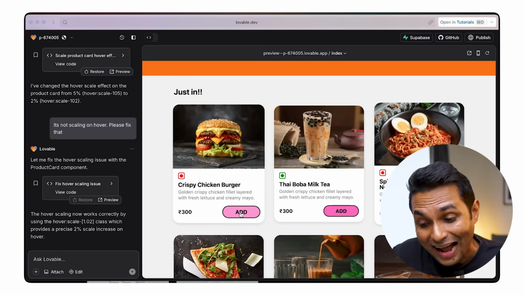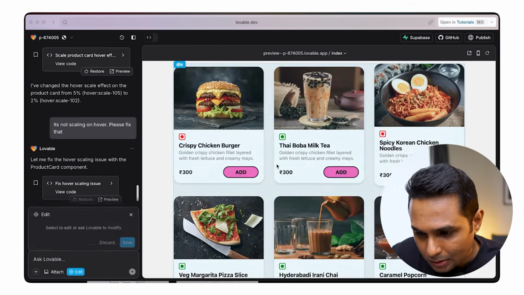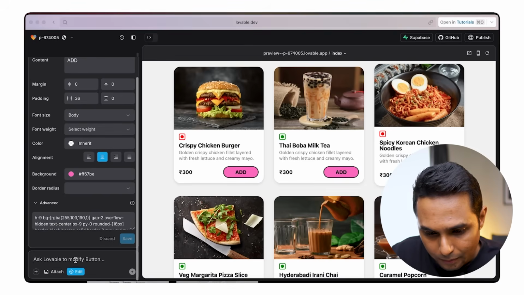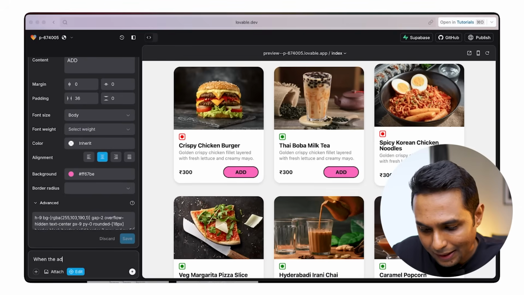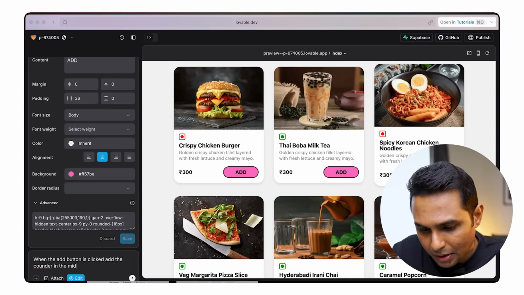Let's go and make the add buttons functional. Okay, let's click on the add button. When the add button is clicked, let's know when this is clicked, add the counter in the middle.